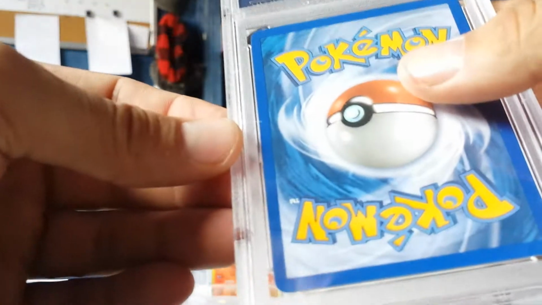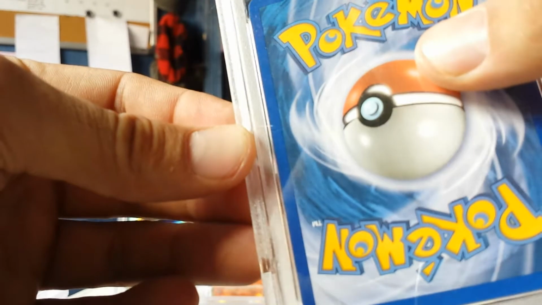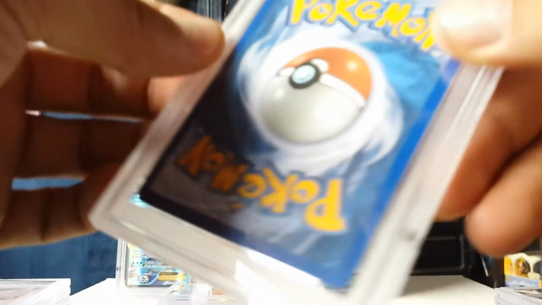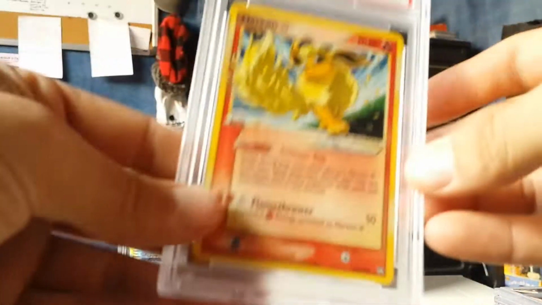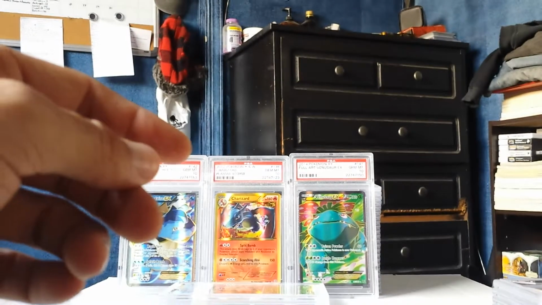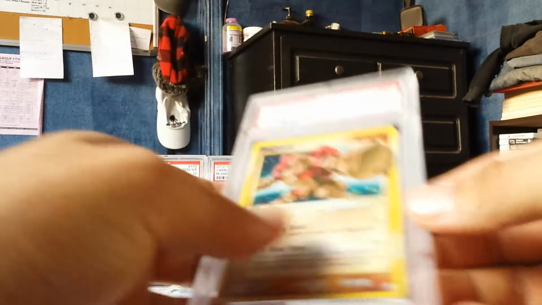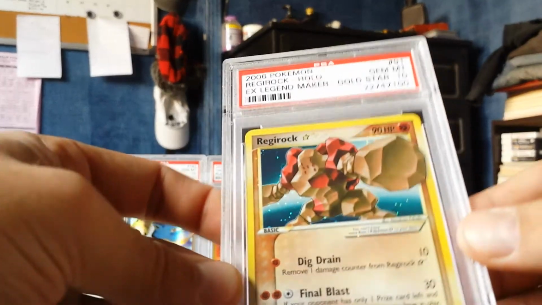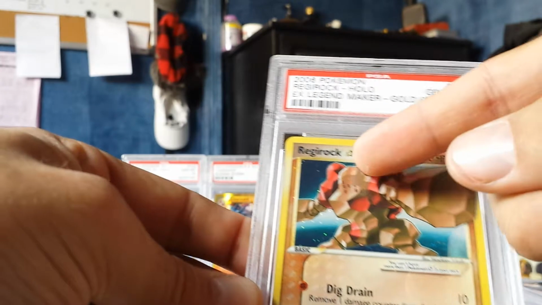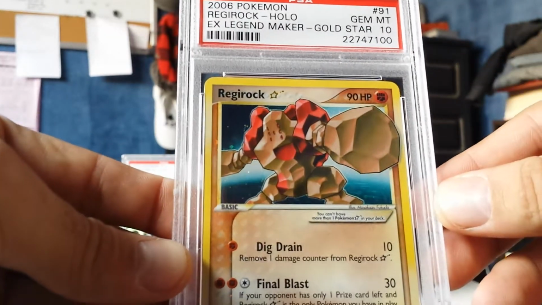This is another card that I did not expect to get a 10. I mean, I'm looking at it, and I don't even see how this card got a 10. So yeah, this PSA submission was kind of weird because a lot of the cards I would not give a 10 got a 10, so I'm confused. I think with this one, one of the Regirocks had a line from here to over here. So it's kind of weird. I know there was a small faint line, but yet it got a 10.